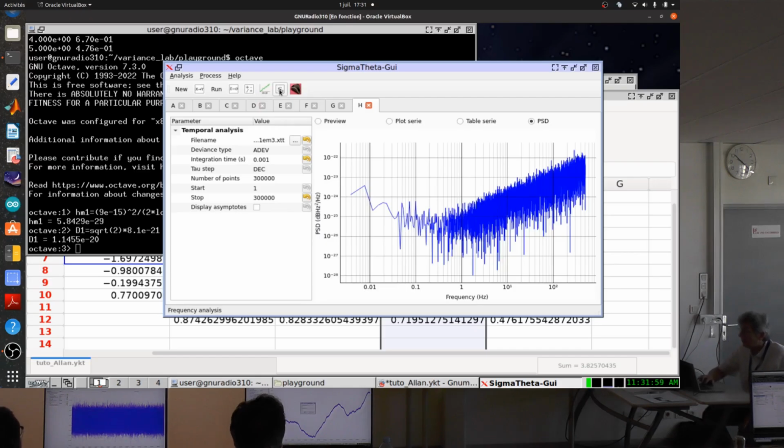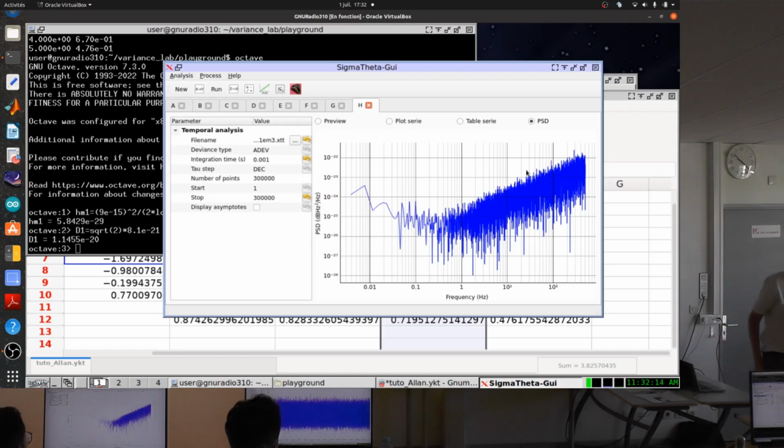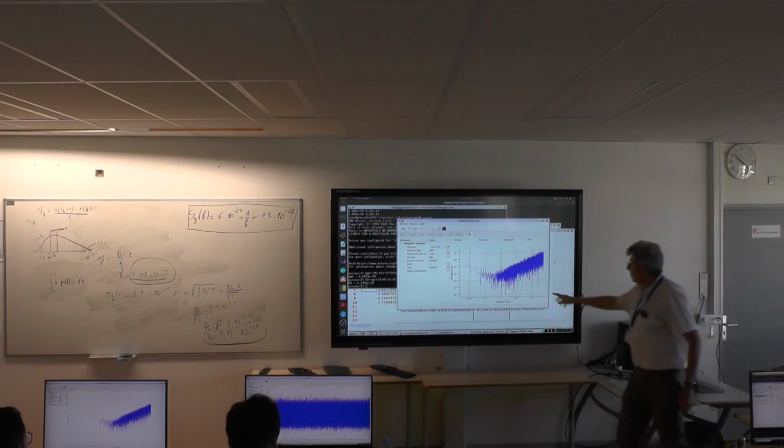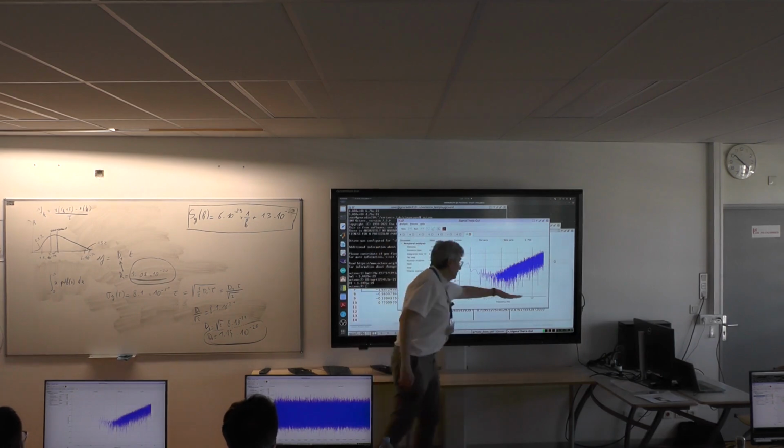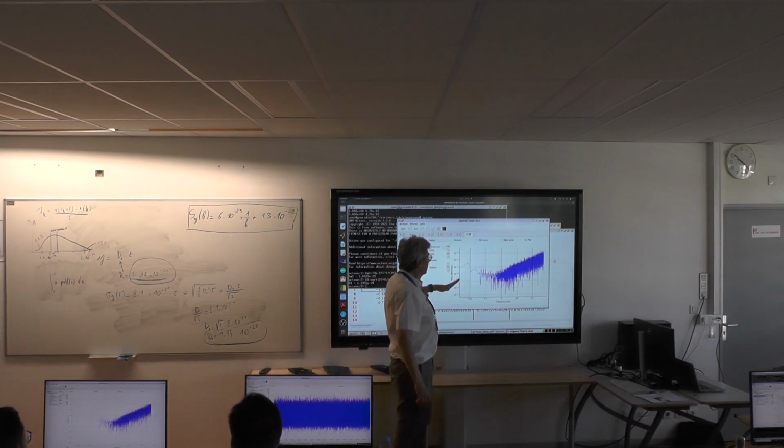And what you observe here in this area, what is the behavior of the spectral density? The frequency is here, the spectral density here.